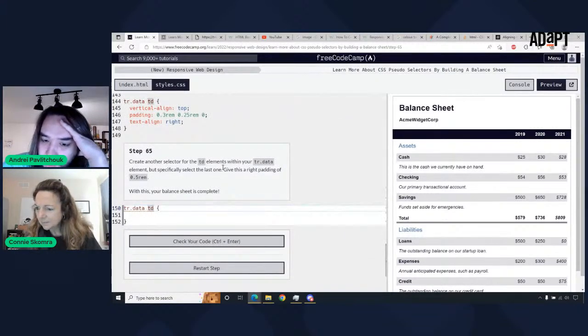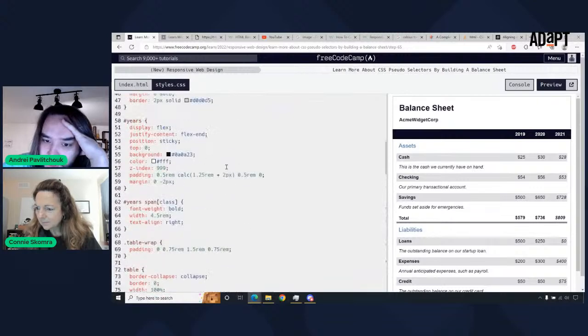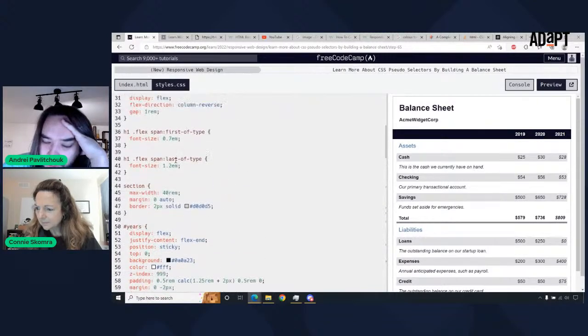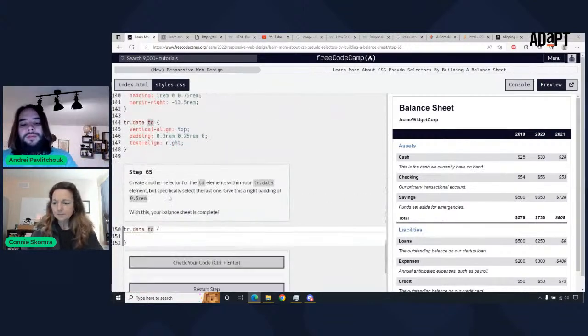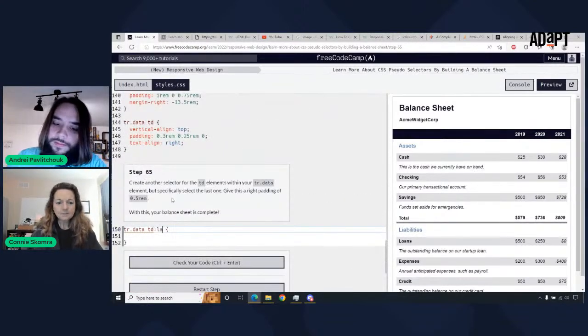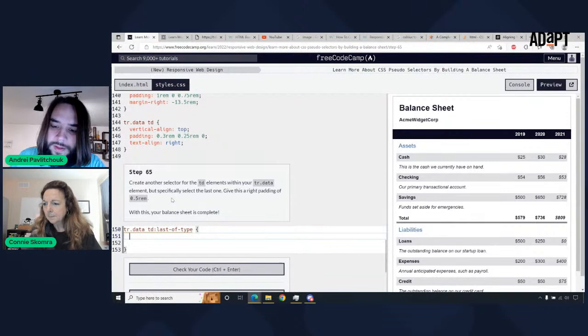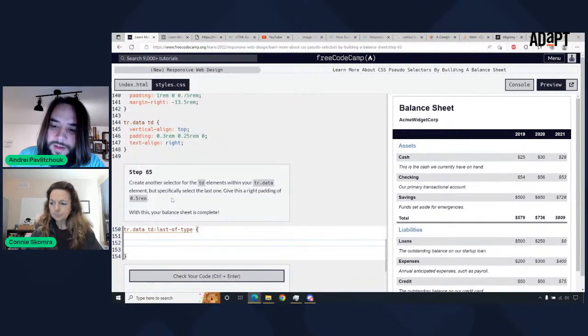So was it to the content? Yeah. So that and then last of type. Okay. Let's get the last one. Having right would be the area.